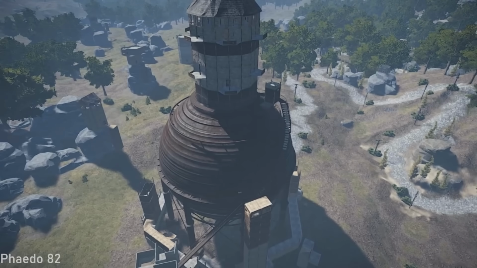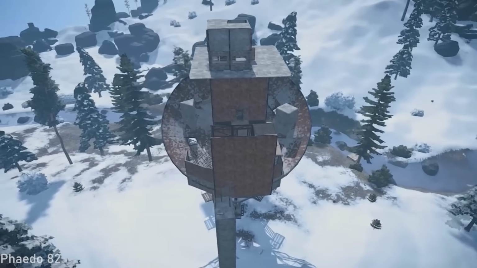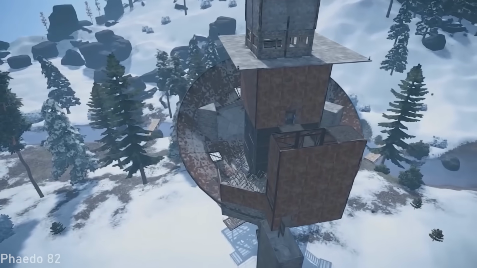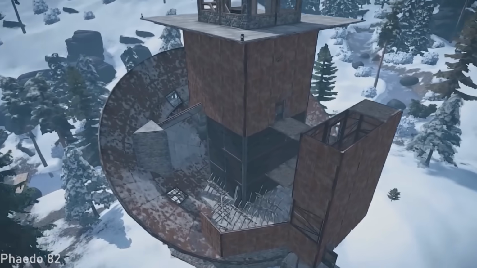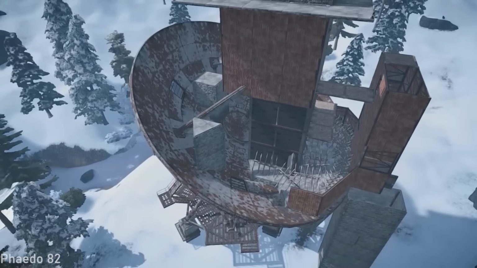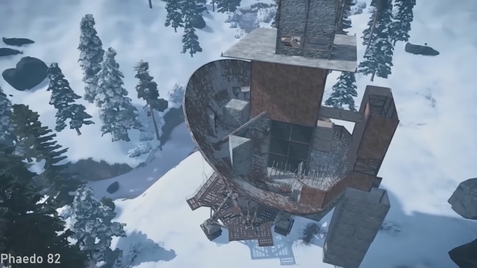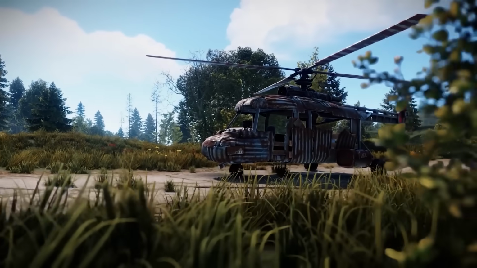Example of that. We're going to take a look at another example of a base built on a monument here, guys. I saw this base built on a satellite dish, and I really haven't seen a design like this before. I'm sure people have tried to build on the satellite before. I've certainly seen people build under the satellite, but I've yet to see one actually inside the satellite or on top of this.